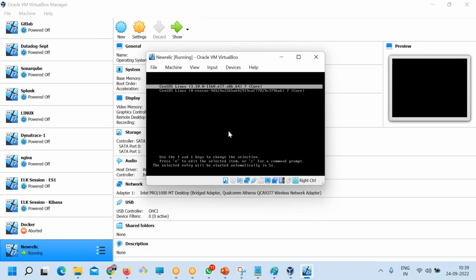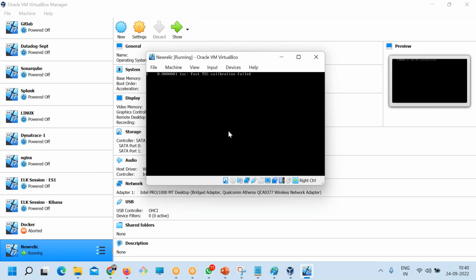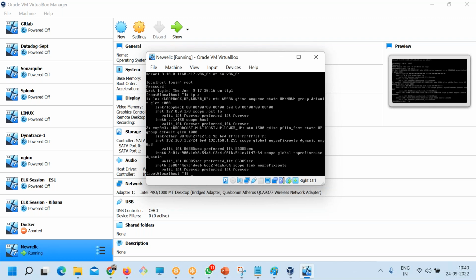My username is root. So now guys, what is the IP address for this? The IP address for this is 192.168.1.2.